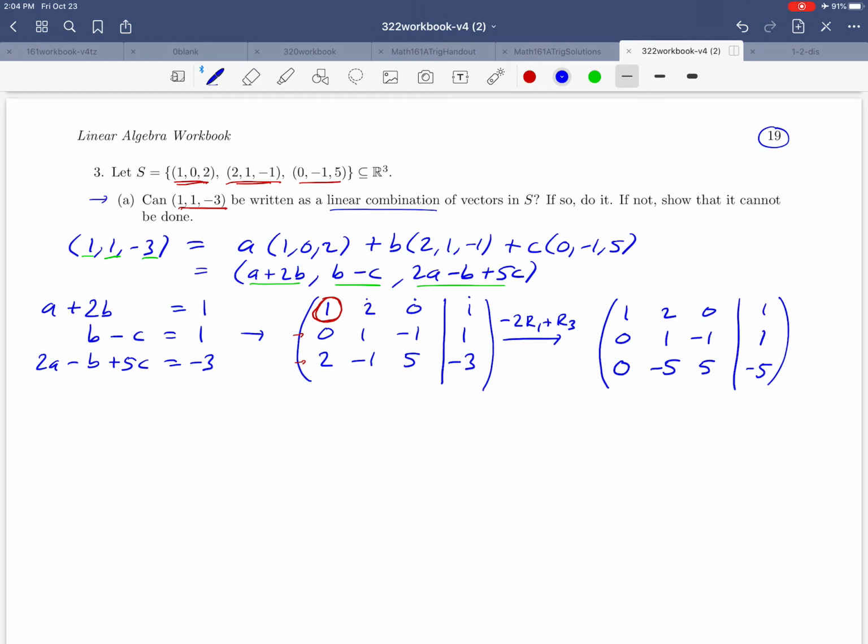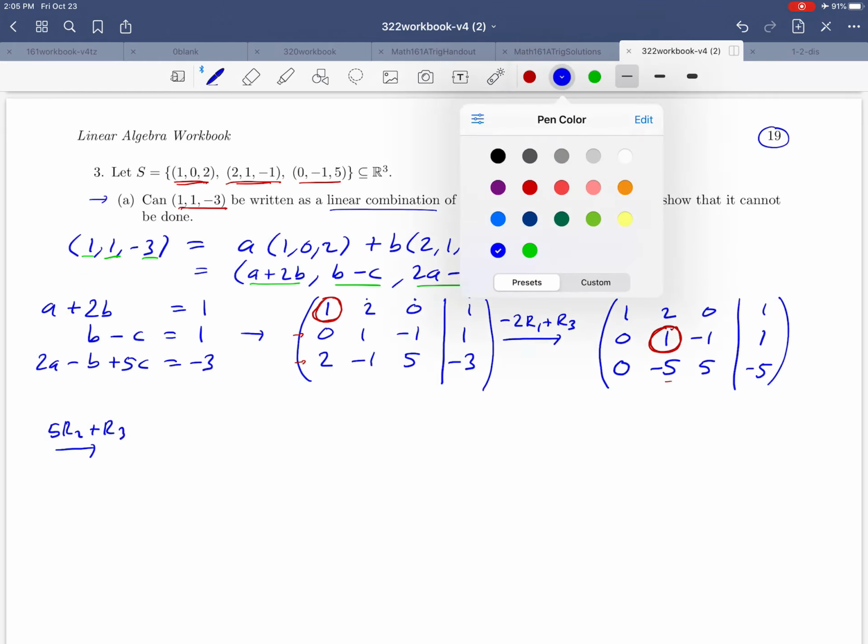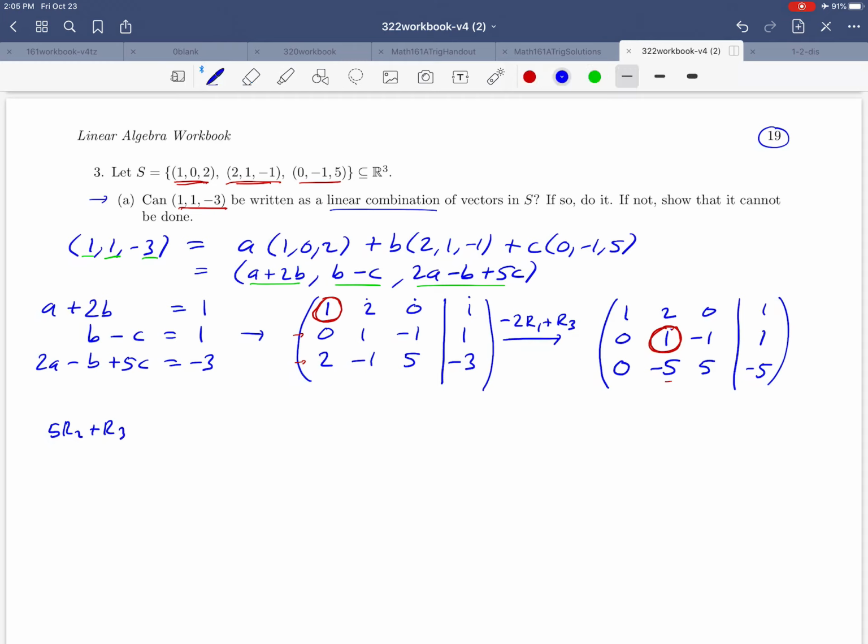We've got zeros below the first pivot position, and so now let's find the pivot position in the second row. So first non-zero entry in the second row is 1 that I just circled, and we'd like to get zeros below that 1. So what row operation do we need to make that happen? Well, I'm thinking we'd like to take that 1 and multiply it by a 5 so that when we add it to the 5 below it, we get 0. So we're going to take 5 times the second row and add it to the third row. Let's get ourselves a little more space here.